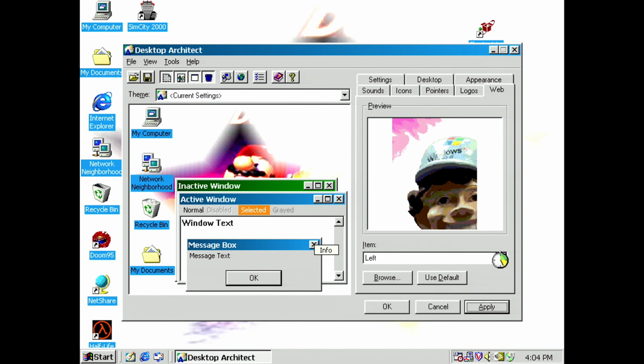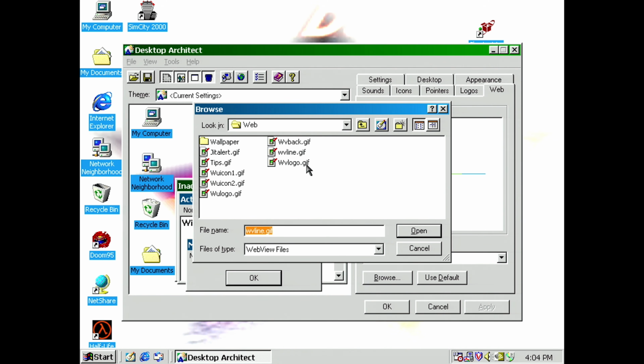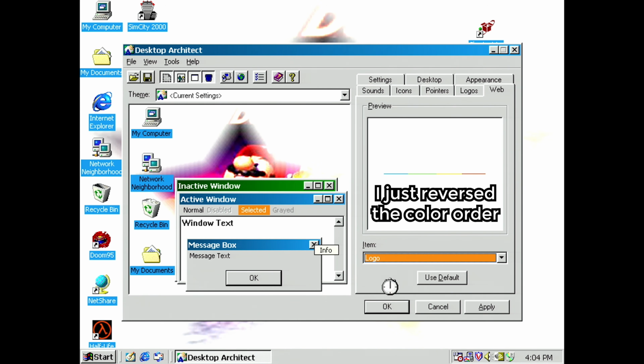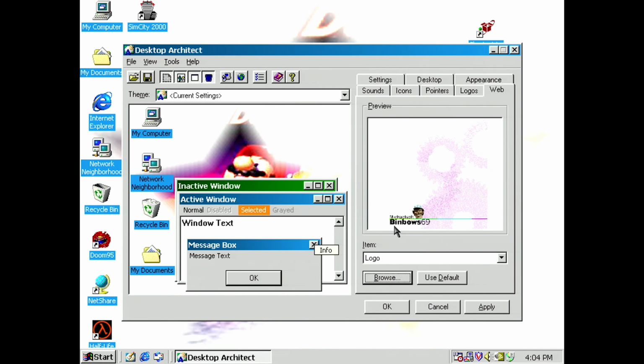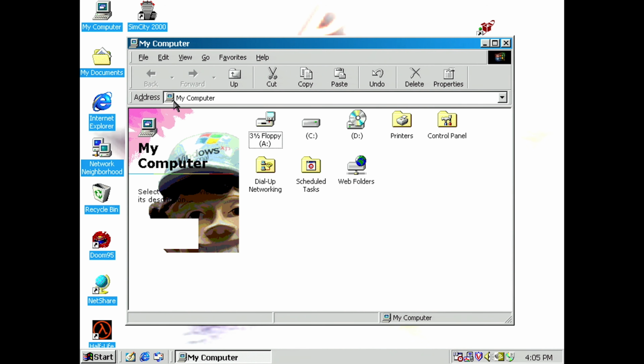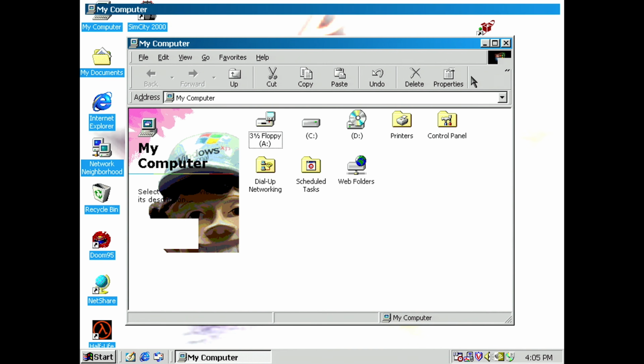And we will go down to line. I think we can probably just modify all of these and then hit apply. We don't have to do it after each one. So WV line, and we'll go down to logo, and we'll do that one there, and we'll hit apply. And now, I wonder if we have to restart Explorer. We'll just hit OK, and we'll open up Windows Explorer here. Oh no, there it is. It's all applied for us.